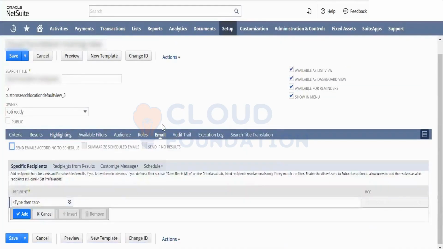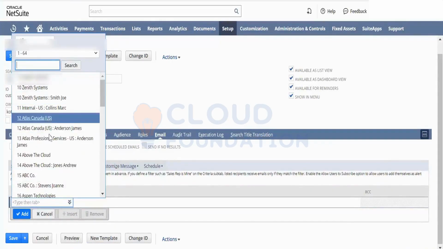What's an email? So you are creating a dynamic saved search. What is a dynamic saved search? You are saying that any customer who is created from California anytime, even if I create it today, tomorrow, 10 days later, 15 days later, if there is a customer belonging to California city, and if that particular customer is created, then I have to send an email. The system has to automatically trigger an email to this particular person.